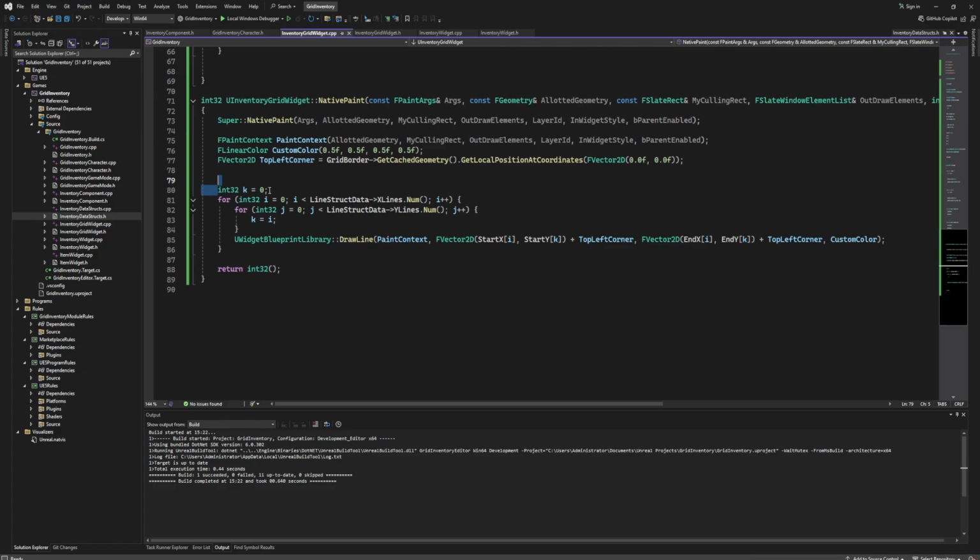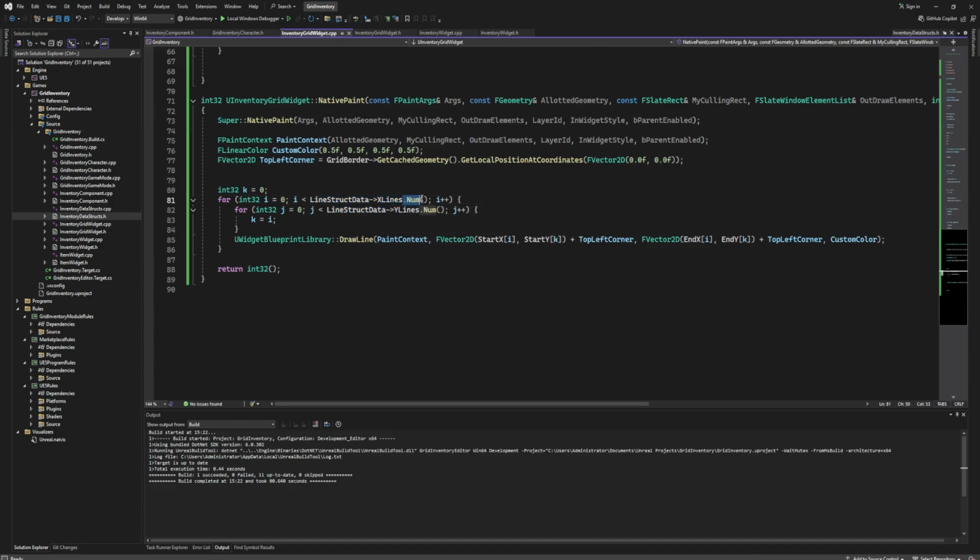So we are declaring an integer 32 type variable named k, and we are initializing it to 0. The next step, we are doing a for loop, and we are checking every time how big our x lines array is.